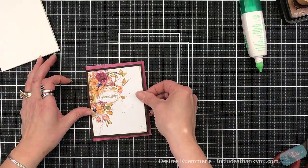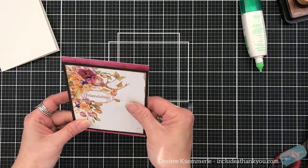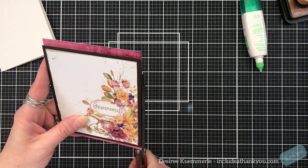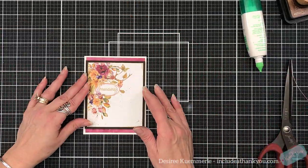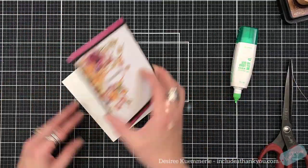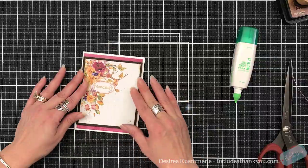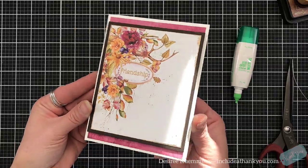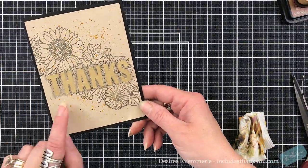So I am going to use my fun foam again, and I'm going to prop this up onto another piece of the pattern paper. But again, you can see I only have it coming out the top and the bottom. I am going to trim down the one side so that that brown panel is centered, so that when I put it down on my standard A2 size card base, which is a side folding, I do have that white border that is going around it. So very simple. Just add your sentiment to that cardstock.